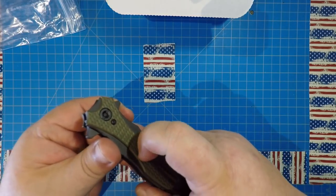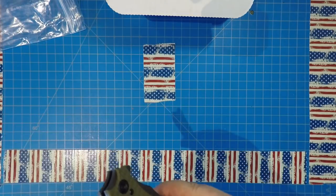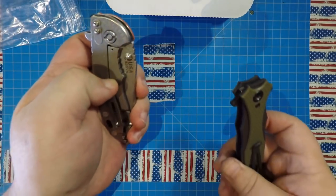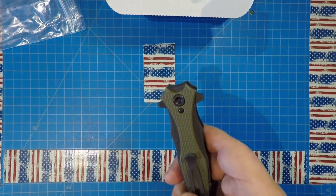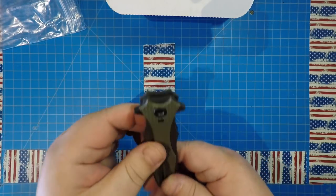I like the Hinderer clips. They're super useful. They grip nicely, but they don't grip too tightly, and they have a wide base there, so it's not ripping and tearing into your pants.